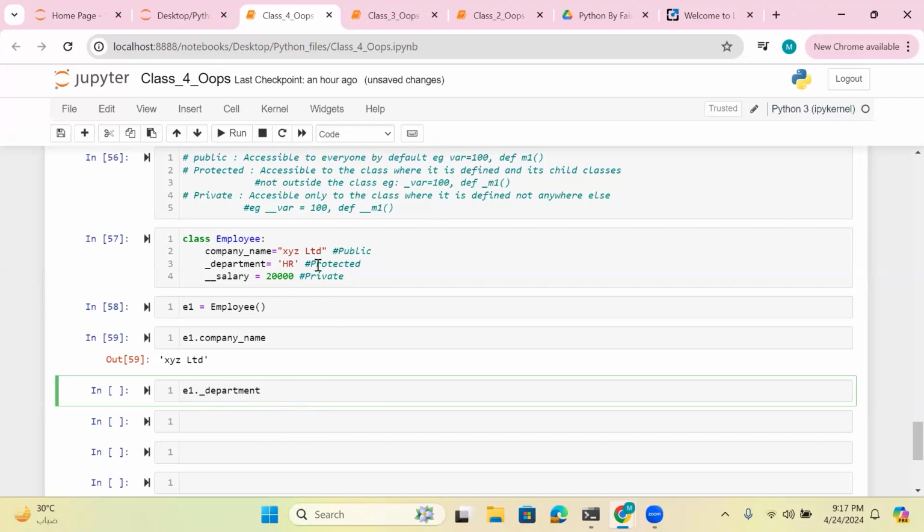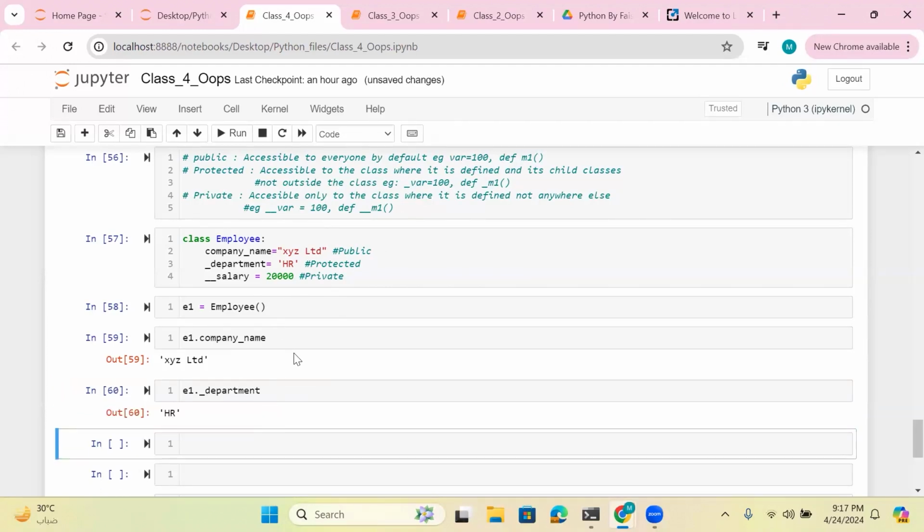By definition, it says that it is not accessible. But look here, what happens. Something different. It's accessible. Now it's accessible.